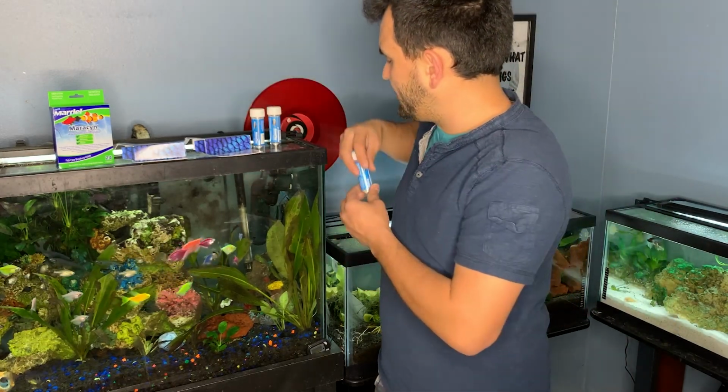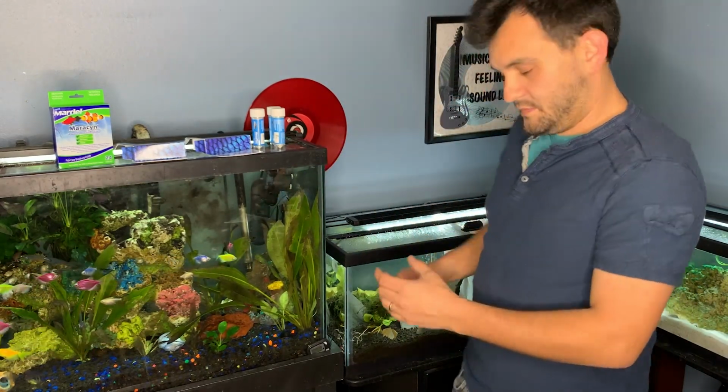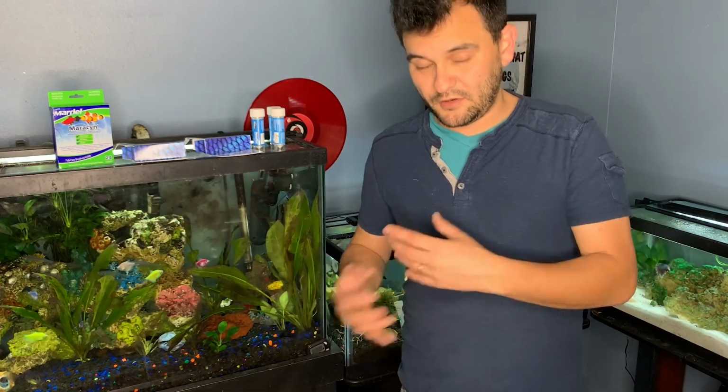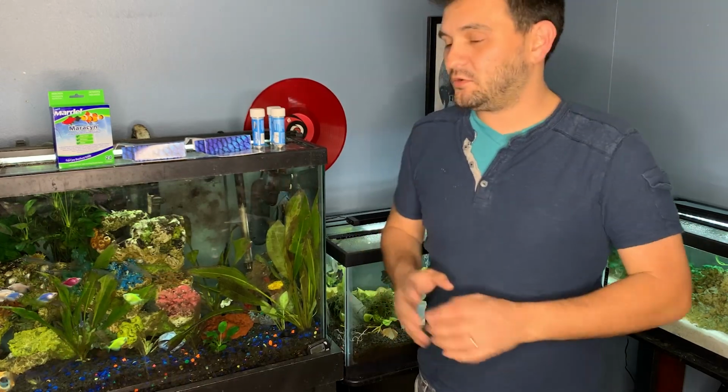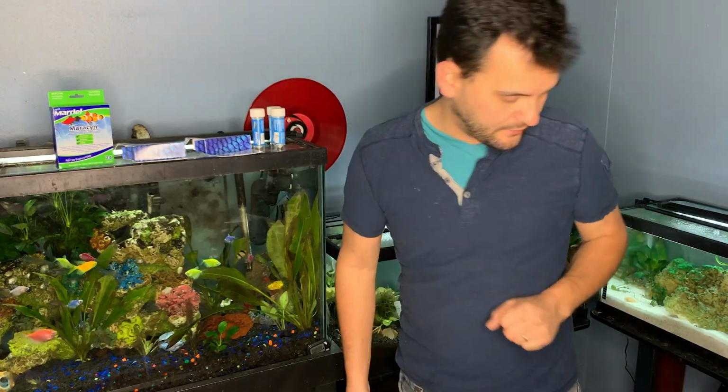Now, what I did for my bettas, because my guy over here had a bacterial infection, he was getting swollen, I was worried he was going to get dropsy, and this helped for a bit, but I took their food, melted it down, mixed it, froze it back up, and that's worked really well. Especially because the cories and the other fish don't eat that food, only the betta does. So I was able to give him exactly what he needed. If a little bit melted and got in the tank, it's not a big deal. Really, if the other fish ate it, not as big of a deal, but I don't want to give them antibiotics if they don't need it. So this is definitely something that you have to have.